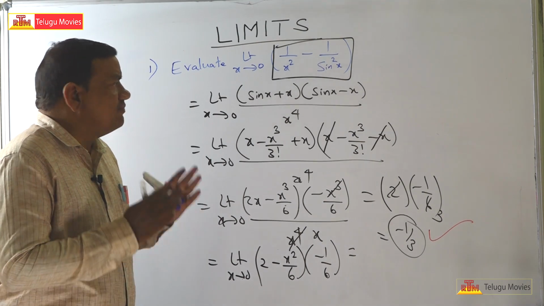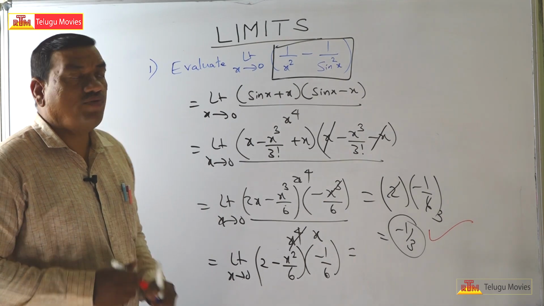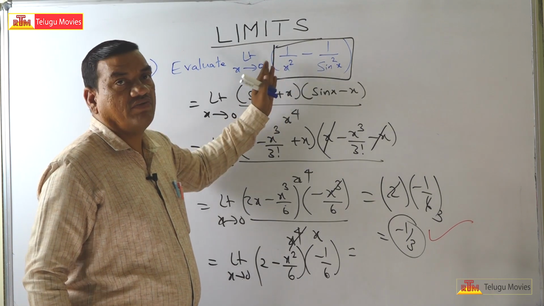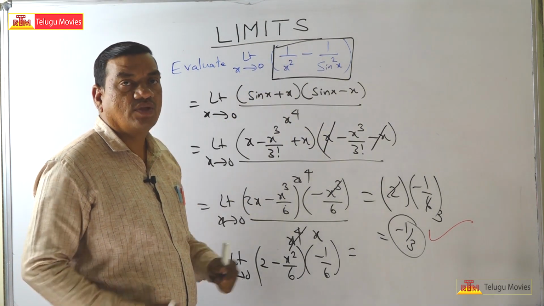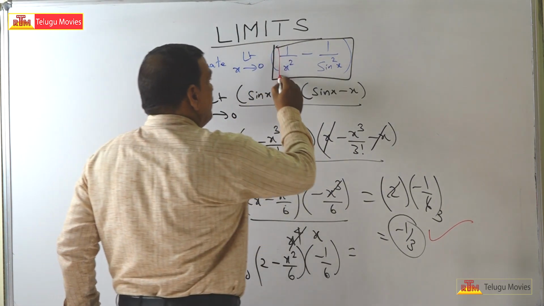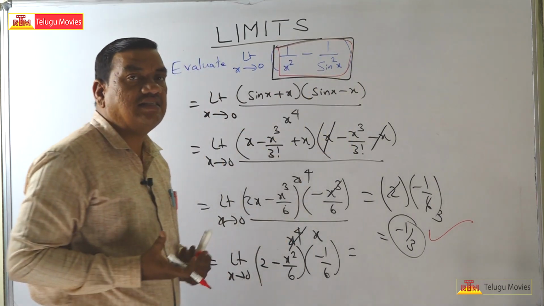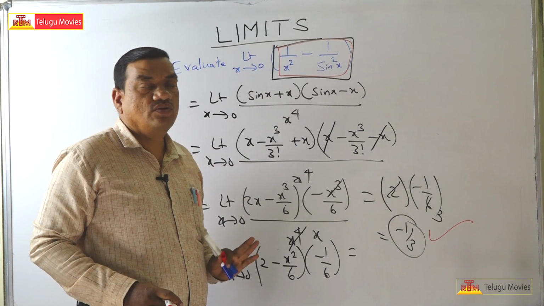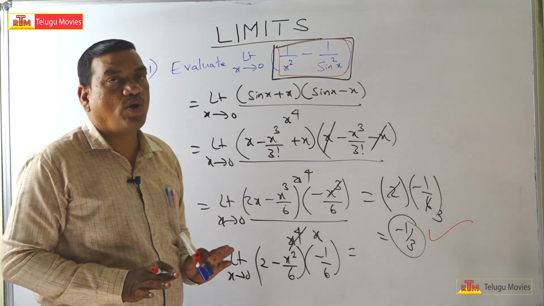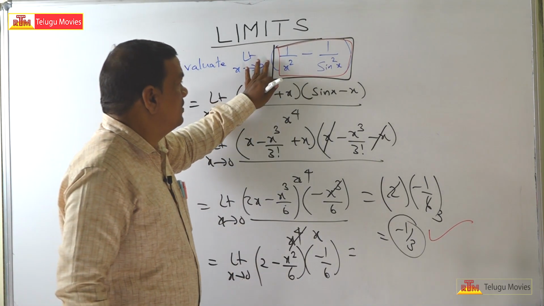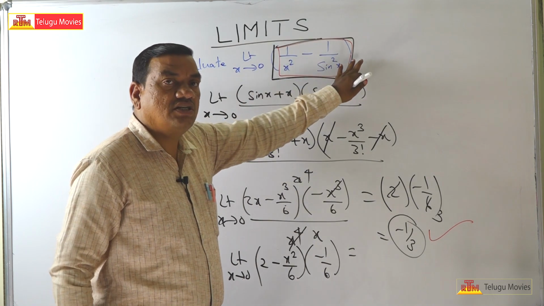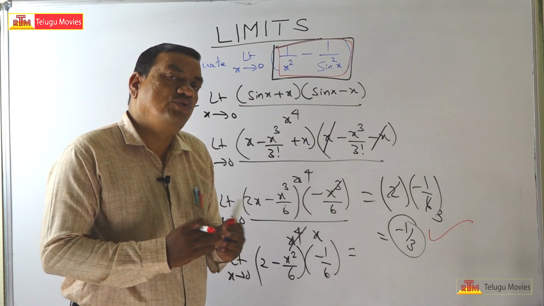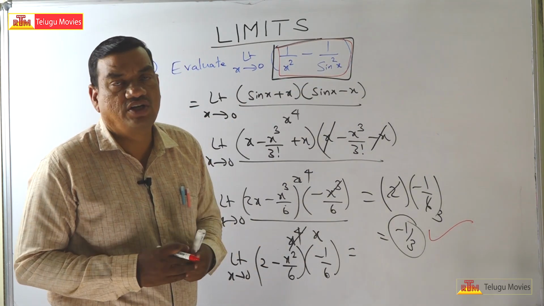Dear students, from this what you have to observe: whenever such a type of functions are given, either plus or minus, first of all try to make this function as a single function. Don't separate the limits. So you can separate the limits, no problem. If you are getting a finite answer separately, then you can separate the limits, you can find out easily.